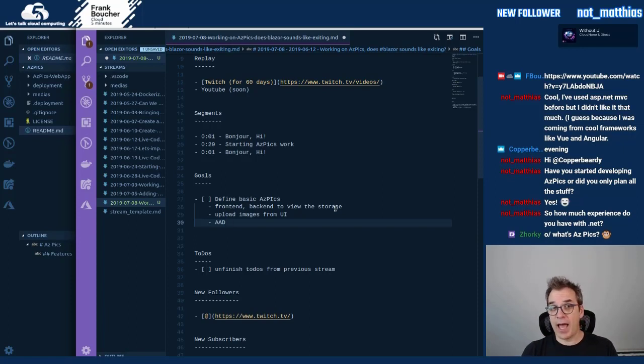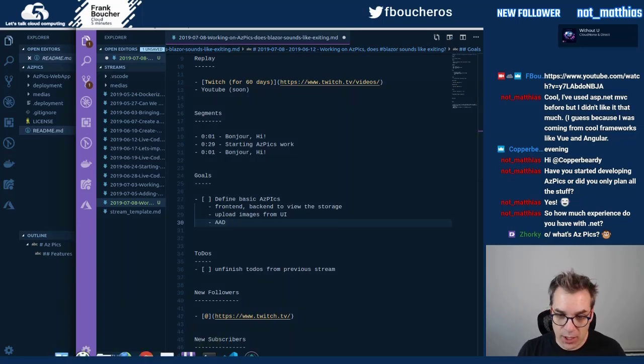I want to leverage Azure Functions, so serverless, and Azure Storage, so it's super cheap. And during the weekend, like last stream, I was thinking about what kind of tech, and I decided to explore Blazor with .NET Core because I know nothing about it. So that's what AzPic is. It's an open source project. It's on GitHub.